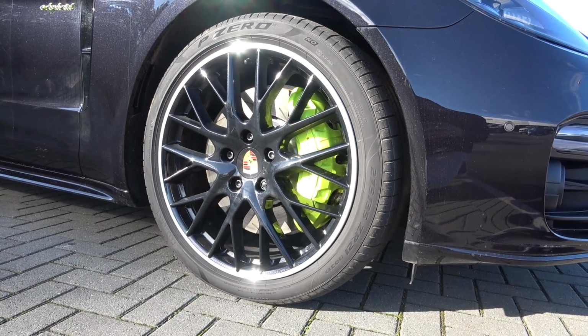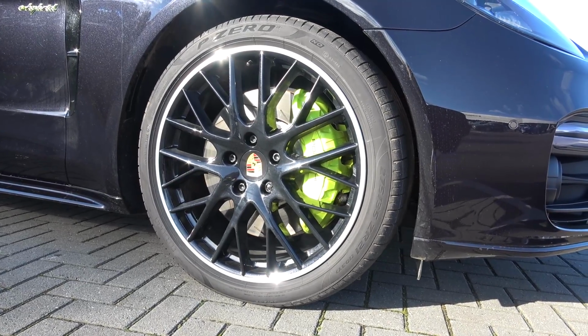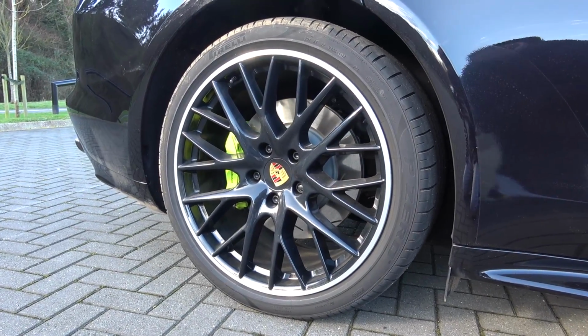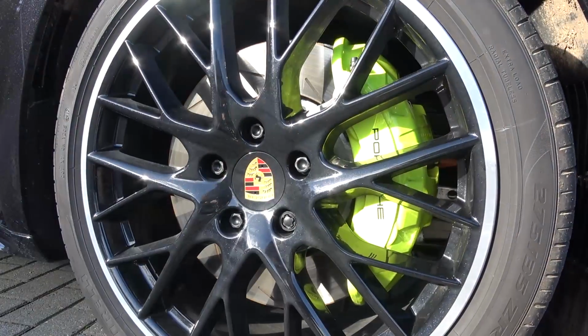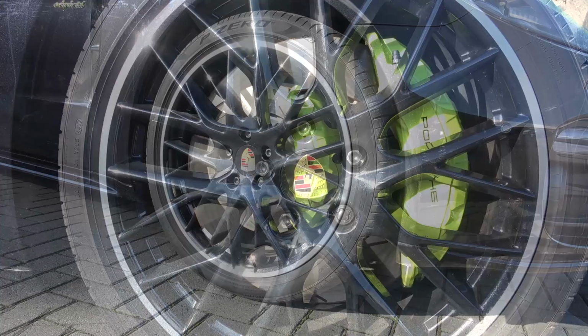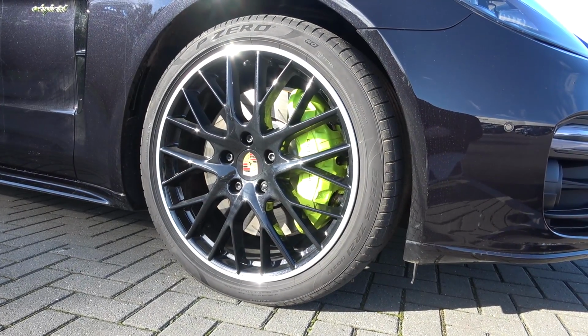This model is fitted with the optional front and rear 21-inch sport design Panamera alloy wheels in black high gloss. There are 15 wheel options available, with these being some of the most expensive. The 4 in the name means that this car is four-wheel drive. Stability is provided by aluminium double wishbones at the front and multi-link at the rear.